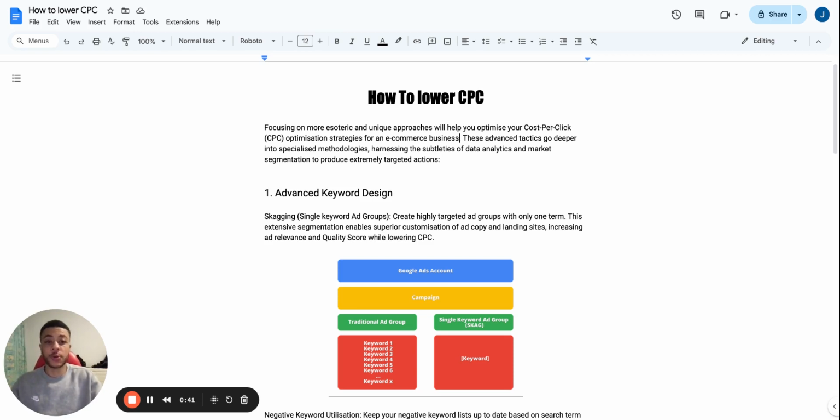But I'm pretty sure these can all be implemented in any of your ad campaigns, whether that be B2B, B2C, whether you're a service business, whether you're a product business, whether you're an e-com business. I think all of these can be used in order to lower your cost per clicks. Now, how you implement these will probably be affected by your business type and your industry, but that is up to you and your own best judgments. So, let's get straight into the first thing.